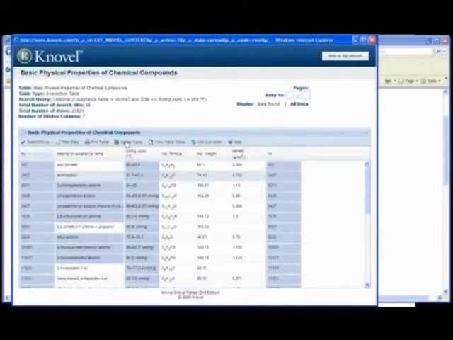So now I'm ready to export this, but before I do, I also want to point out, notice these boiling points in this table are in centigrade or Celsius, and I searched for the boiling point in Fahrenheit. We do that unit conversion in the background and only return the results that fall within my range, even though the units didn't really match. This table happens to be published using the centigrade or Celsius scale, and just because I searched in Fahrenheit, we still did the unit conversion and only return the results that fall within my range.